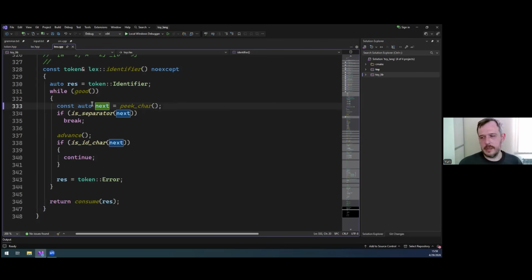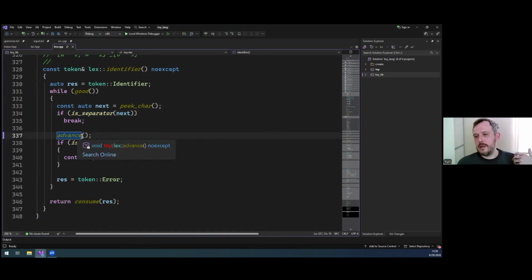So it's a loop which goes like this. We take the next character from the input. If it's a separator, we break. Otherwise, we just move to the next character. If it's an ID character, okay, we continue, and so on and so forth.